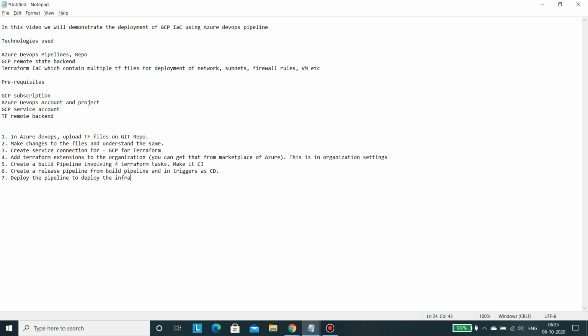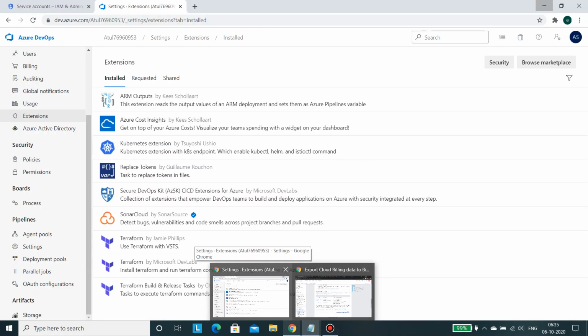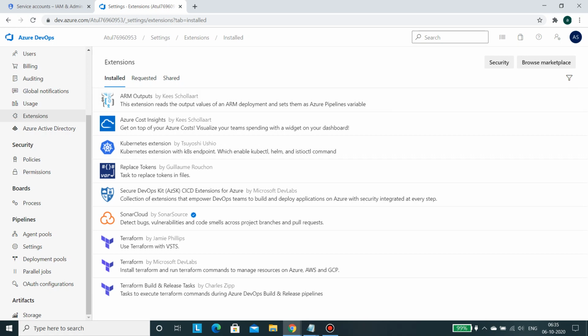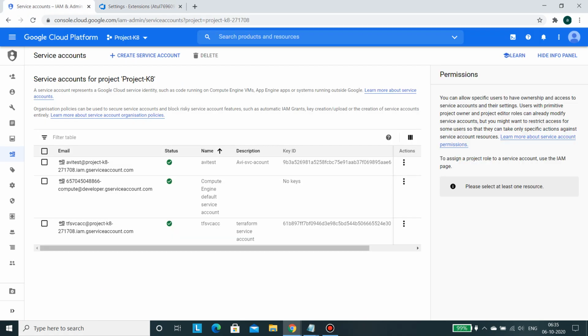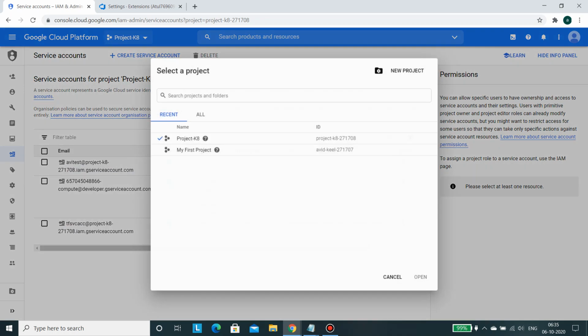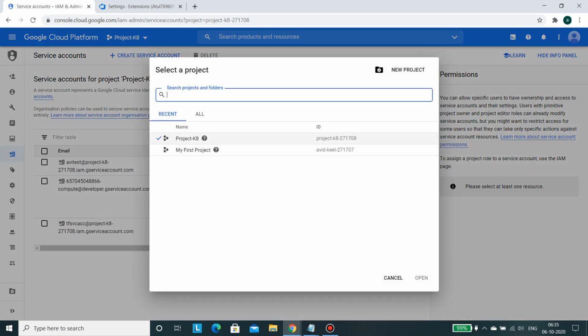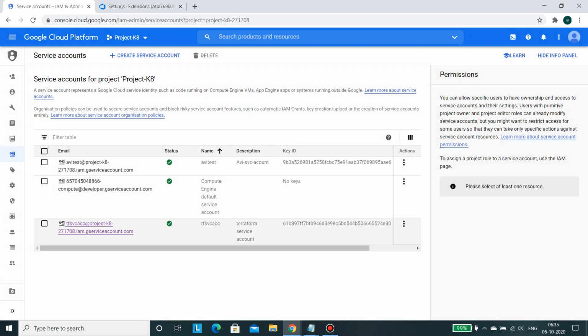So let's get started. Let's see what we have in the infrastructure. This is our project, or this is our subscription, and for the subscription we have an ID. This one is the ID that we're going to use, and this is the service account that will be used for this, and we will be deploying the infrastructure.